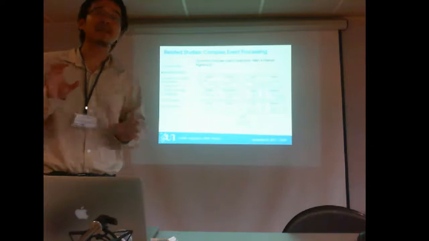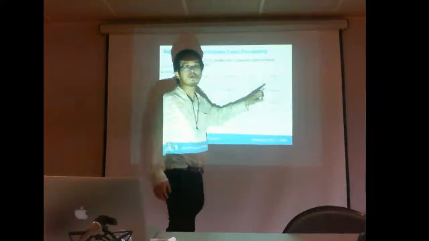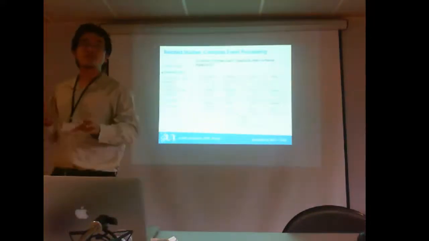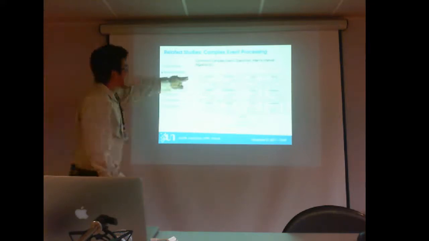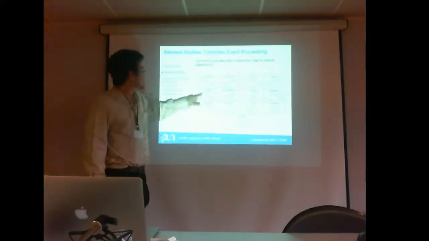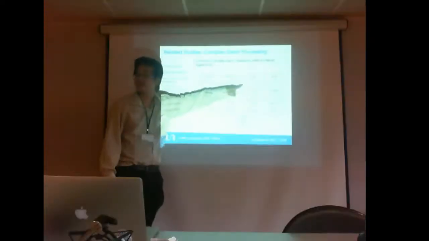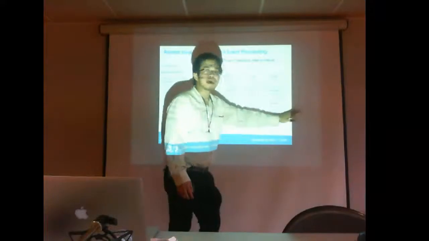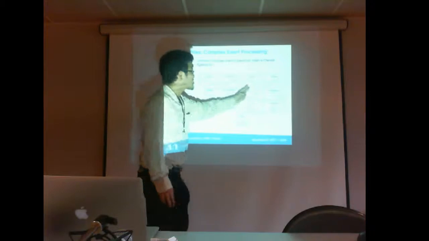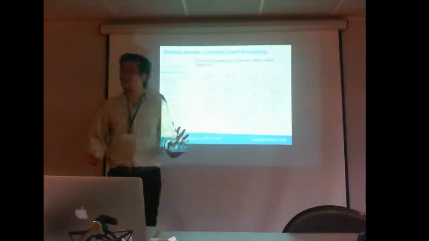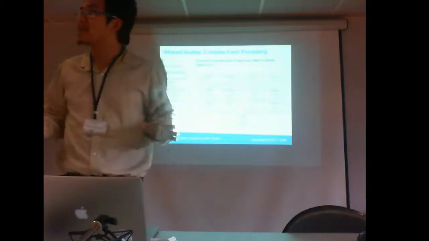So in short, for modeling complex events, there is one main work that most of the studies follow, called Allen interval algebra. Allen interval algebra proposes that for any kind of event, any kind of temporal duration, there are 13 types of relation. For example, event A precedes event B, or event B is preceded by event A. A meets B or B is met by A. We also have overlaps, overlapped by, contains, during, starts, started by, finishes, finished by, and equals. These are the set of operators that are mostly used in existing work on complex event processing.